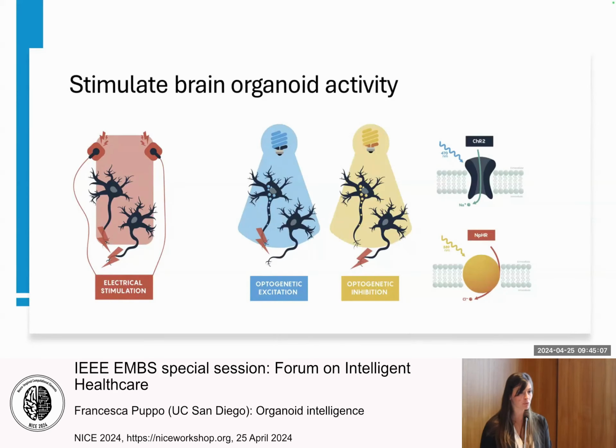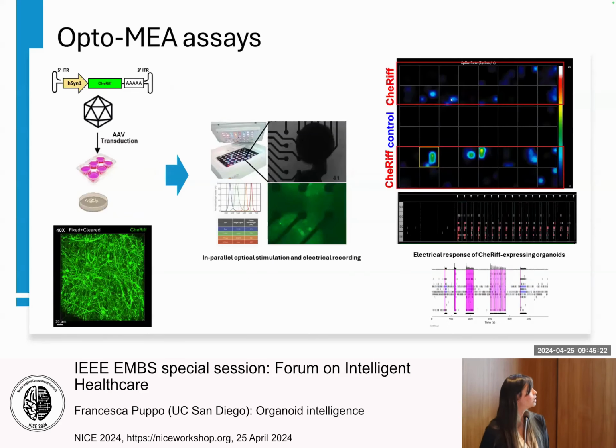In our lab, we stimulate the organoids, and we can do that electrically or with optogenetics. Optogenetics has the advantage of targeting specific cell populations, so we can play on the excitation and inhibition balance. But we had to improve our transfection protocol so that we have a way to deliver optogenetic probes to the organoids. Here we see a confocal image. It's not clear, but it shows the internal part of the organoids with expression everywhere of channelrhodopsin.